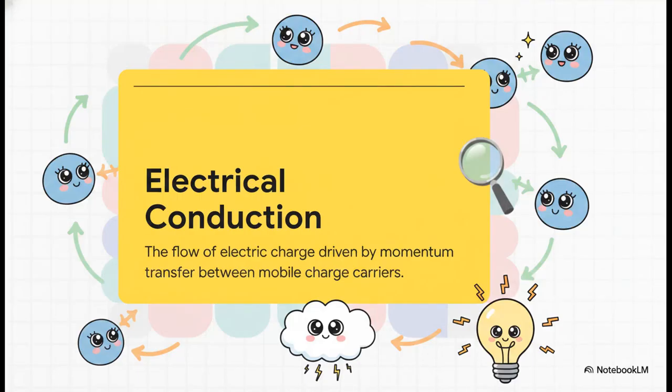All right, let's jump right in with Section 1, the conduction mystery, the flow of electrons. You know, electrical conduction can sometimes feel like magic, but it's really just a massive microscopic chain reaction. Specifically, a long chain of momentum transfer. Think of it like a super crowded room where one charged particle bumps into its neighbor, and that neighbor nudges the next one, creating the steady flow of current. The electrons themselves don't actually have to sprint all the way from a power plant to your living room. They just need enough mobility to pass that momentum down the line.